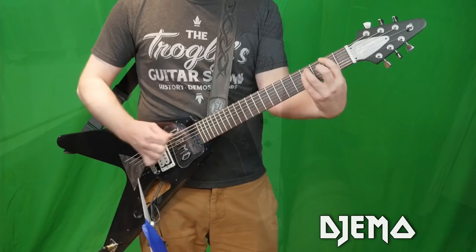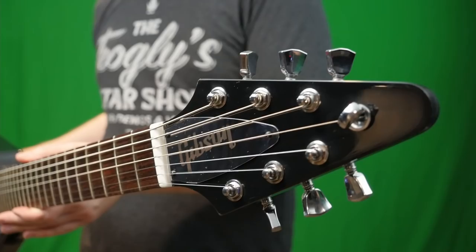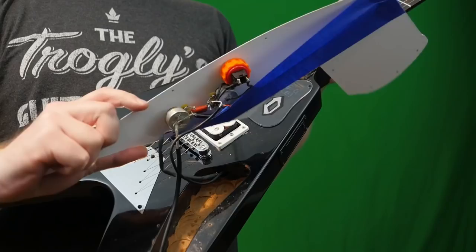Now that we know all about Djemo, what are my final thoughts on this thing? Man, this guitar is a big pain in the butt just to get the thing to work. It shouldn't be this hard. It has to be a broken pot or something. I cannot explain why bending the pick guard ever so slightly makes it work, because I don't see any wires that move with that, so it has to be some sort of an internal component.